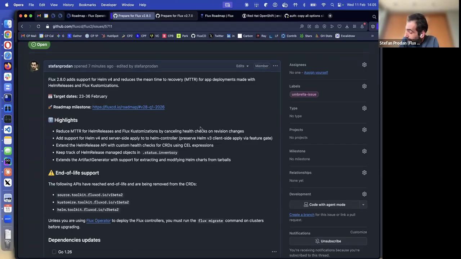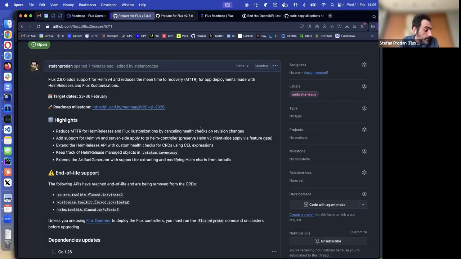Some big things that we've been hoping for many years is server-side apply, being able to have Helm do server-side apply instead of client-side. All the other Flux components have been relying on server-side apply for 5 years now. So this finally gets Flux on the same page, no matter what controller you use to deploy your apps.